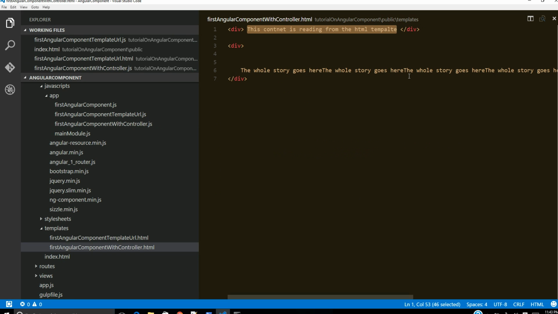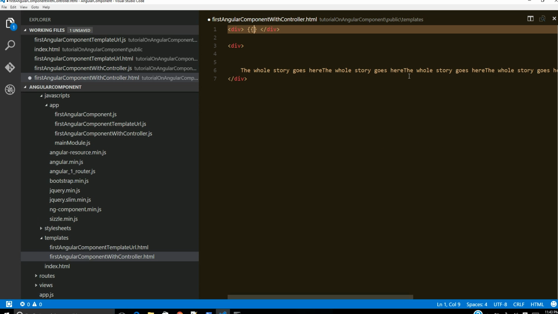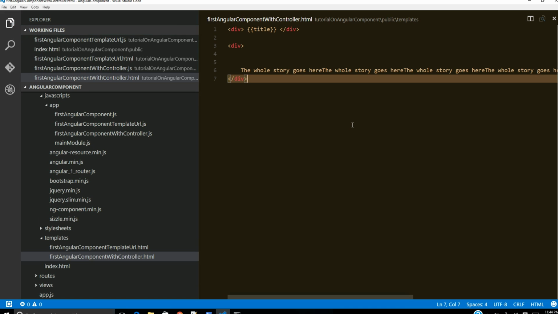As you know, we can use Angular binding syntax here, so we should be able to use that title, right? Like this. Let's see.